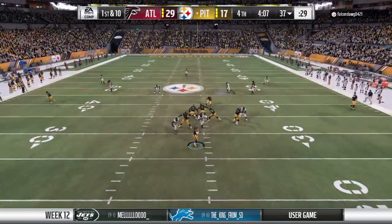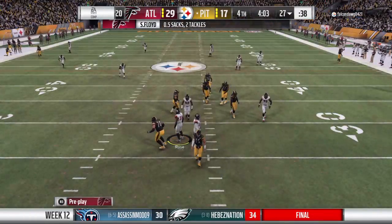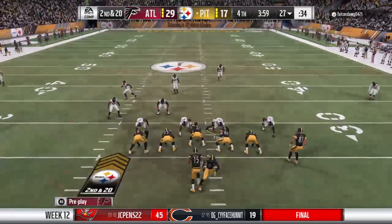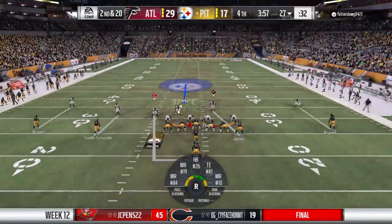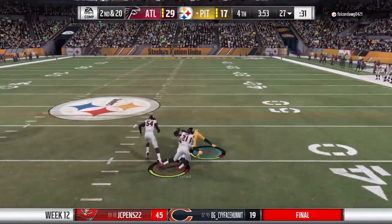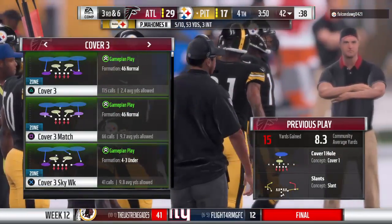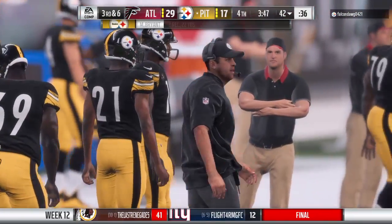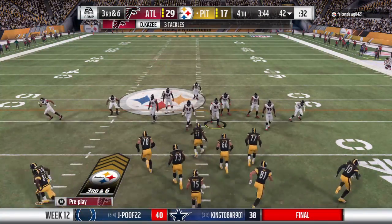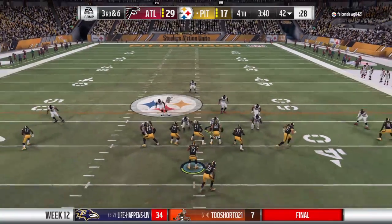Mahomes now on 1st down. And the Falcons get there. The Falcons get the sack. Down he goes. Sharif Floyd in there to get him, and that's sack number 8 for him on the year. Now Mahomes. Quick throw, that's complete on the inside slant. And to the 42-yard line here and brought down there. It'll be a pickup of 15 as that'll lead to 3rd down. And the Steelers on 3rd down. They're at 50%, 4 for 8. This will be 3rd and 6.